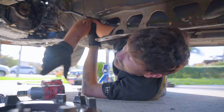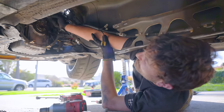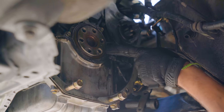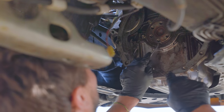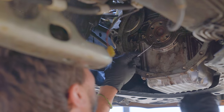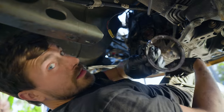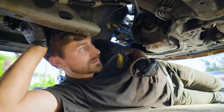We've got the flywheel off now. We can see the back of our engine — this is the back of our crankshaft where the flywheel mounts up. And surrounding that, this seal, which always tends to leak, is called your rear main seal. If you're ever doing a clutch job, you should also do your rear main seal, because you're already in there — it's right here. I like to use just a variety of picks. You can also use flathead screwdrivers, but what's important is that you don't scratch either surface on either side of the seal. If you had to get in here just to do a rear main seal, boy, that would be annoying.